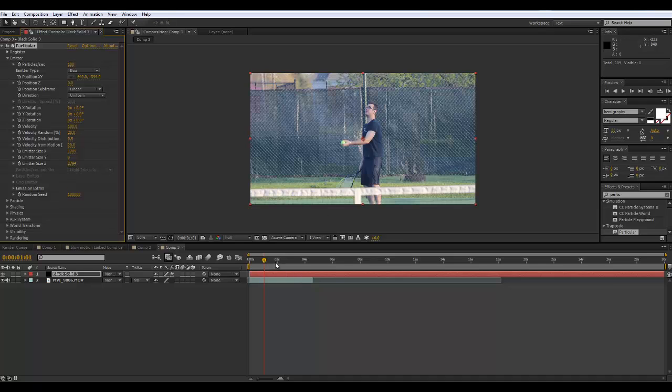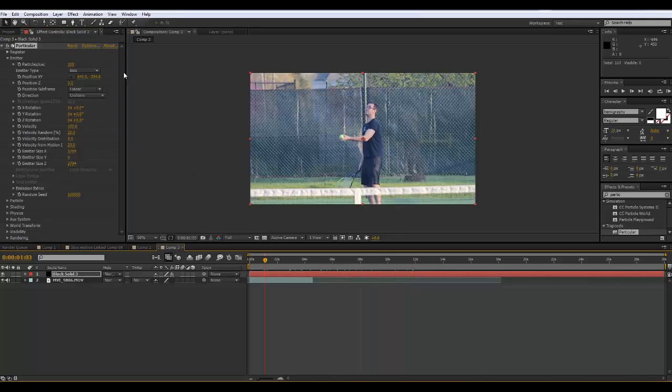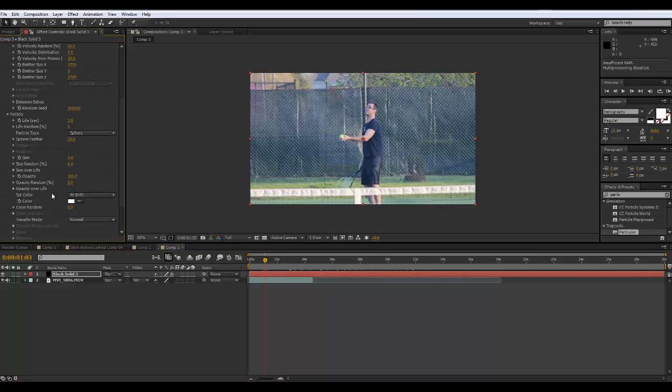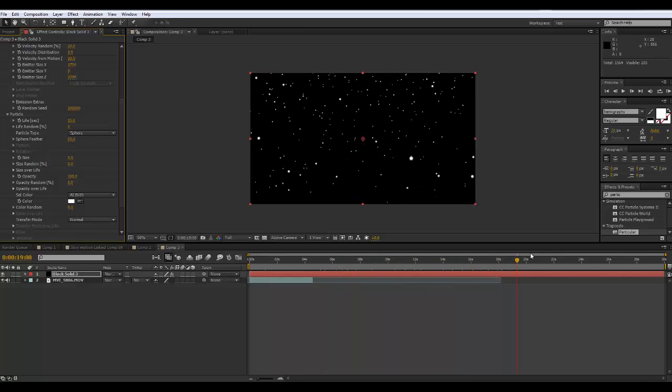All right, so whenever we have this kind of created, you can see these kind of fall. But we're going to have to change the lifespan of those. So what we'll do is go to particle, life, and just turn that up to probably anything past 5. So, I mean, 15, 20, it'll be just fine. So now these particles are going to be raining down.